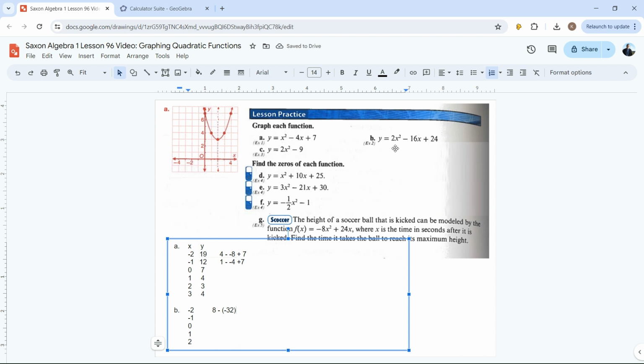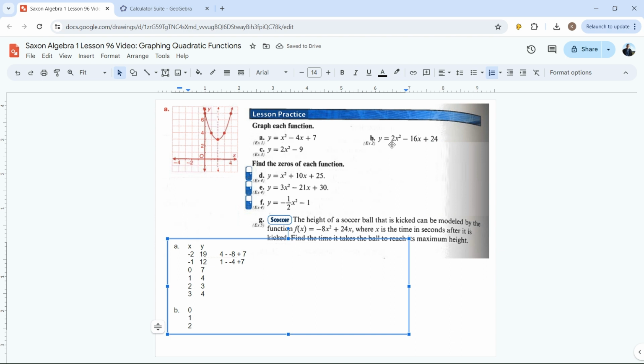Okay, now here's one of those situations. That's going to be way too big a number. 8 plus 32 is already 40, plus 24 is 64. I don't want to graph 64 on a graph like this. So I'm going to assume this is coming down as I go to the right. I'm not going to graph -2. In fact, I'm going to judge that I'm probably going to start at 0 on this one. So I'm going to put 0 as my first number, and we're going to try this again with 0.